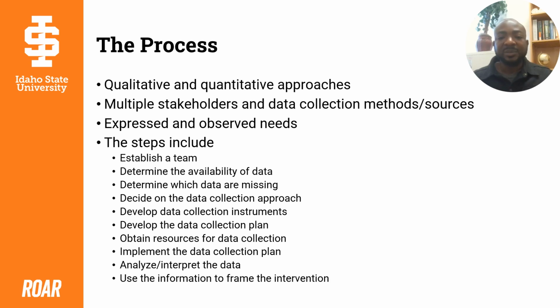Step two is to determine the availability of data. So once the aims of the community assessment have been established, the next step is to determine what information already exists. Data are regularly collected by not-for-profit organizations and by state and local agencies, and this should first be reviewed to determine what information is already available about the community. This data may be in multiple forms. They may be in databases that have to be analyzed, or in reports that have to be compiled.